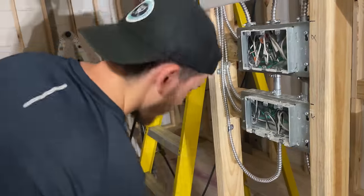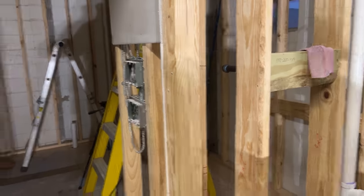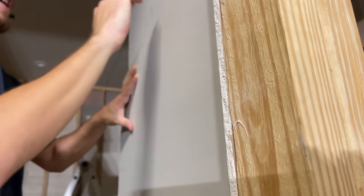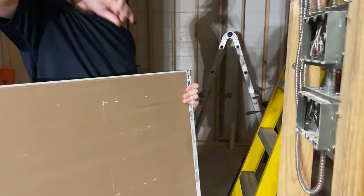All right. It's cool, because you got plenty of scrap. That's right. Some on every job. That's site. Right. And then you take this, get it right where you want it, and then all right. Show me the money. Look at that. Right there. So that just gives you an outline, and you just follow that, and you're good to go, man. Let's do it. Cool. Nice. I like that.